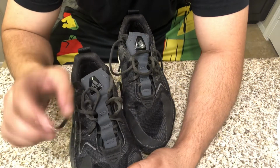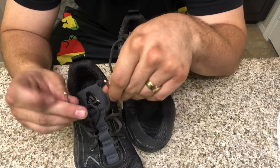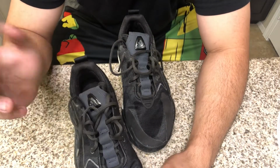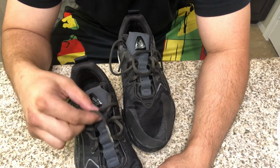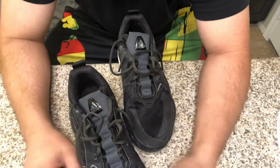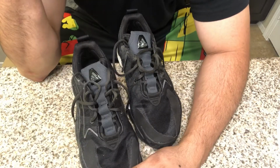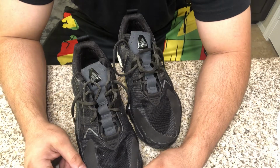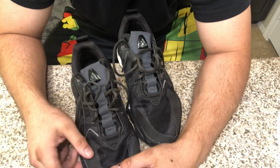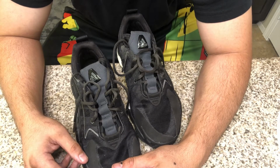The weird thing about these shoes, really, these aglets. I know you can just tuck your aglets in when you tie your shoes, but being metal, as I'm running around, I really noticed it, they would be slapping the shoe nonstop. And it didn't bug me, but it was there. It was in the back of my head. So that's just one thing to know. Obviously, you can just tuck your laces in. It's not a big deal. But something that was in my head, definitely.